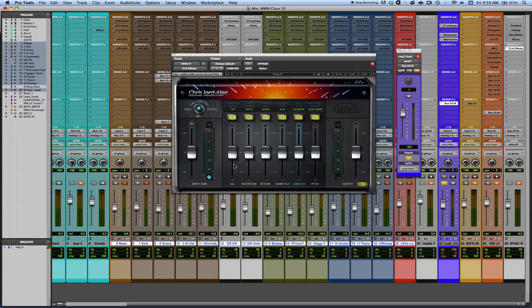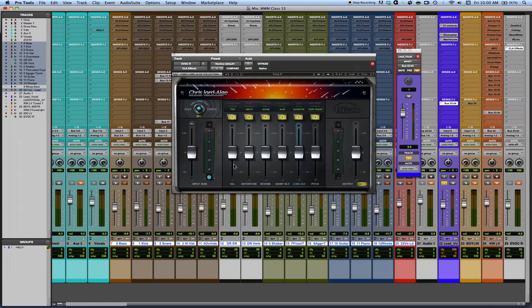So the Chris Lord-Alge, Eddie Kramer, Tony Maserati, and Jacques Joseph Puig all came about in similar timings, and they have a similar design and basic layout in terms of their functionality. The Manny Marroquin series of plugins, which is also part of the Signature series, has a slightly varied design in that the prior 4 really focus on specific instruments. They all have their setups for drums, for guitars, for vocals, etc. Whereas the Manny Marroquins are more set up for equalization, reverb, that type of thing.